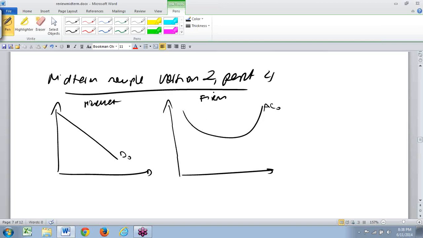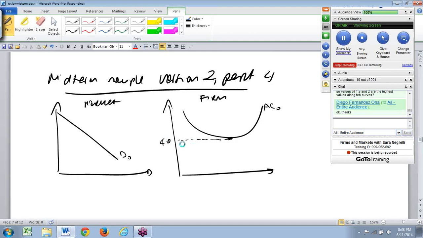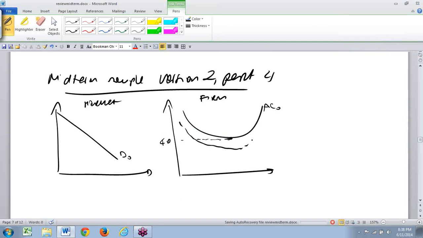Here are two other things that you know about the initial situation. The minimum average cost that the typical firm can achieve is $40 per ton. So we know that at this point the minimum average cost is 40. And the minimum short-run average variable cost that the typical firm can achieve is $28 per ton. So the minimum average variable cost is 28. Okay, so this is our information. Part A says, show graphically and explain the initial long-run equilibrium for this market and for the typical firm. Focus on price, quantities, and profits.